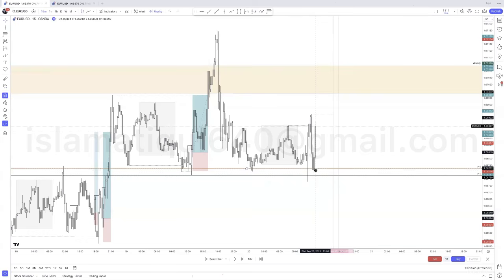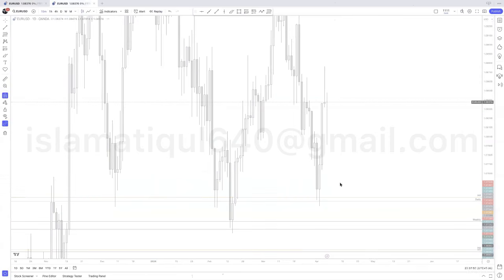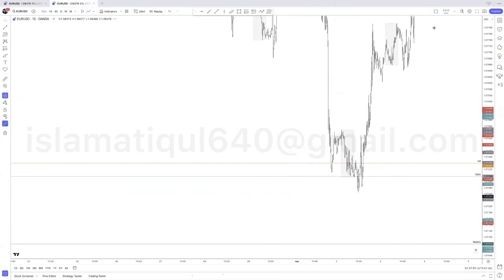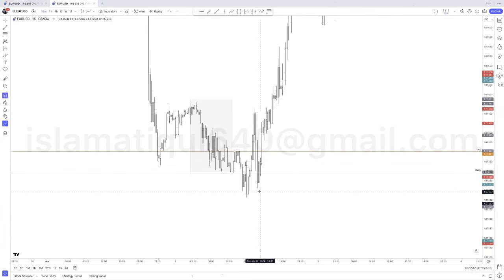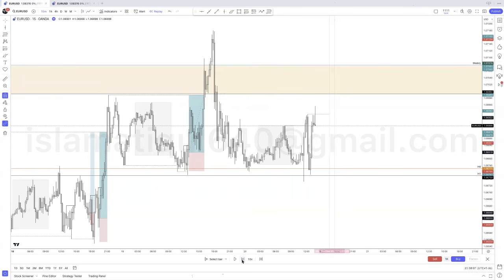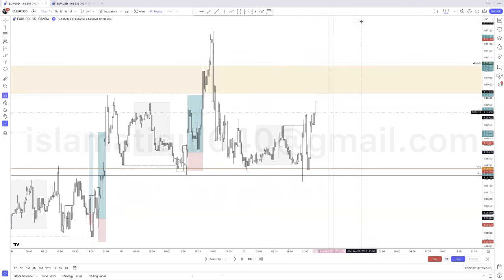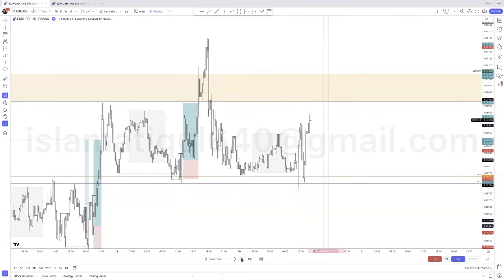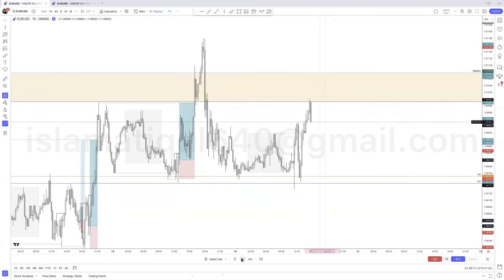It's pushing back up. This was exactly what happened last Tuesday. Last Tuesday we had a similar kind of setup. Swept liquidity, broke structure, pulled back, moved back up. Same thing, see? Swept liquidity, broke structure, pulled back, and now they're moving back up. Exactly the same setup. So obviously all of these are very identical setups. Good drops, but let's wait for the time. Time is necessary. Let's wait for the timing.